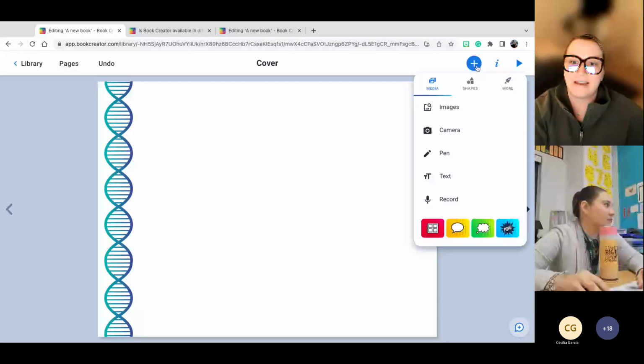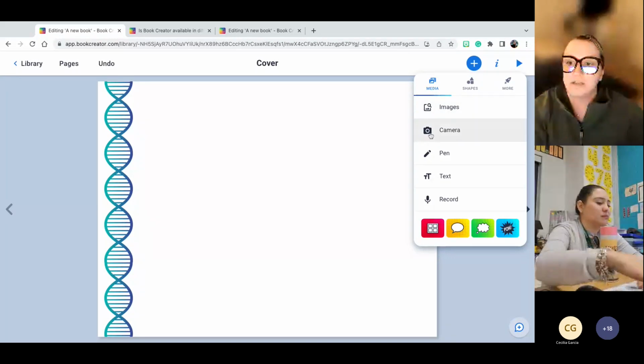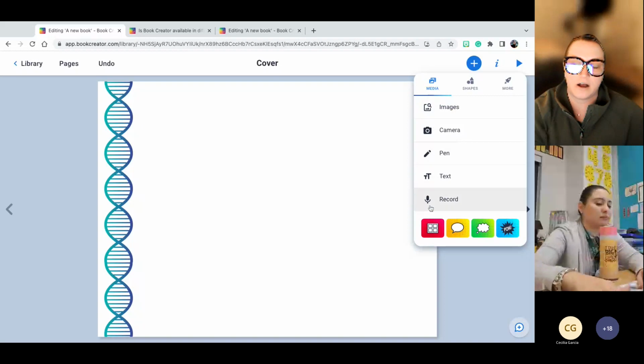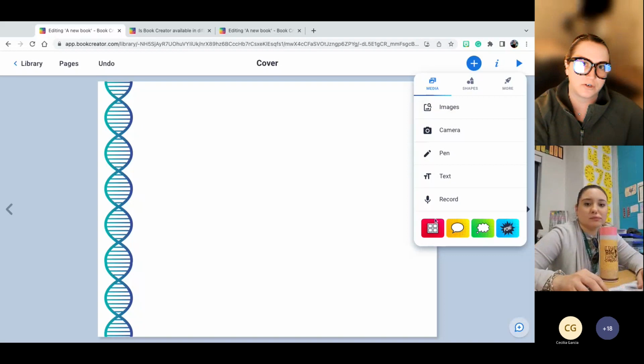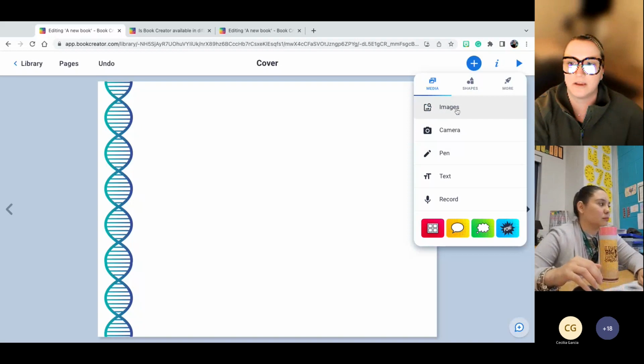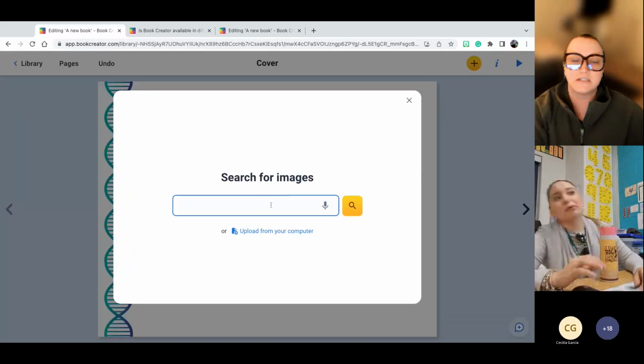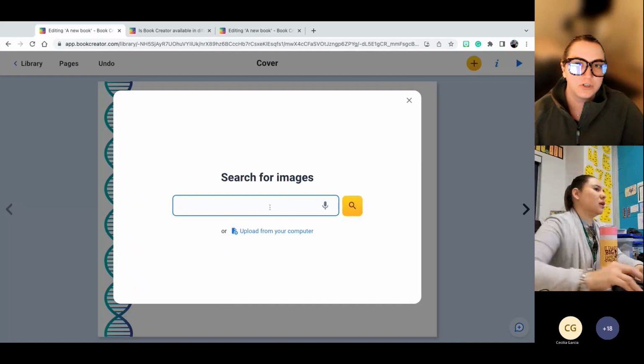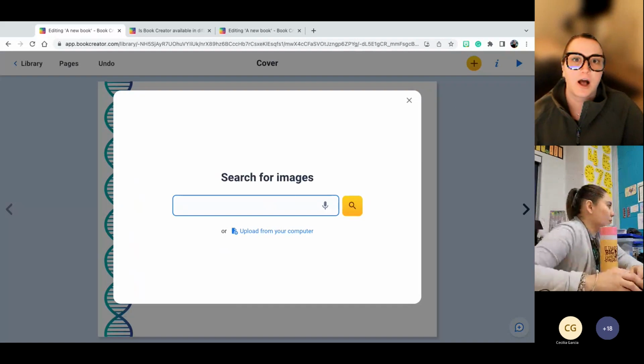Now I'm going to add an image, okay? So I'm gonna go down to media. You're gonna notice that there's icons. So you can select different icons. You can learn the icons, and then they're going to be able to learn what are these different features. So the first icon we have here is this little picture, which means I can add an image. Okay, so here are images. This is our Pixabay image search. It is a safe image search. They're copyright free, available for reuse, as well as they can edit the images too.